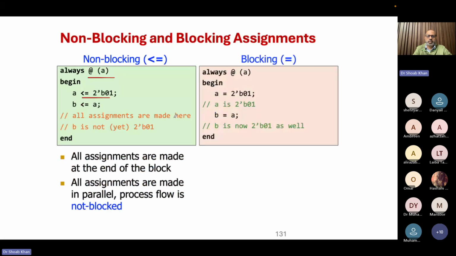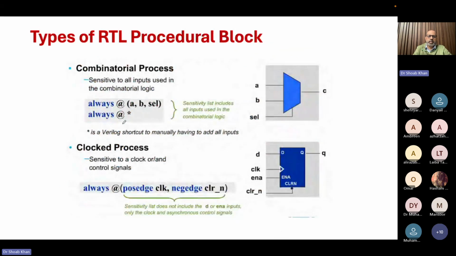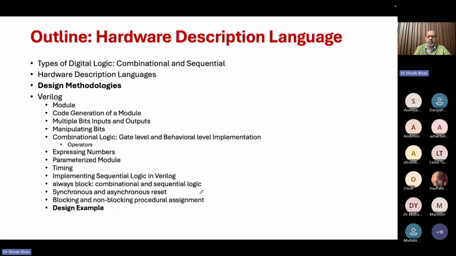Usually they are the registers. And here, once you say A is first this and then B is equal to A, both will happen in parallel. So B will have something which it already has. It will not be the new value, because this is not happening in a sequential manner. But a blocking procedural assignment will block the next one from happening until it has happened. So this is basically combinational logic that you assign these statements to. This is an example where you put star instead of adding all in your sensitivity list, or clock would have the posedge of clock or negedge of reset.